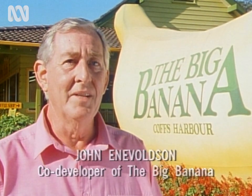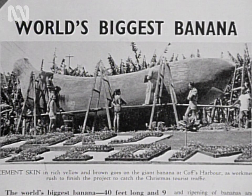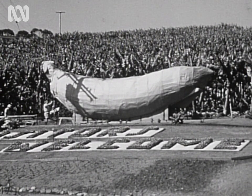When we got permission to go ahead with the big banana, we had to be very quick to get it ready by Christmas. We wanted it open by Christmas 1964. So we started building in September, October and we went like anything. There was John and myself and this builder called Alan Harvey, and the three of us worked daylight till dark to get the thing done. And we opened it actually on December the 22nd — it was finished.